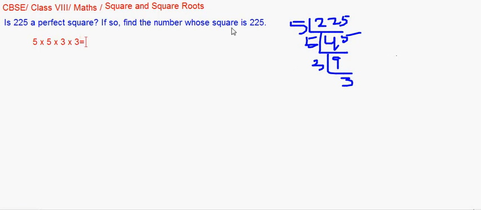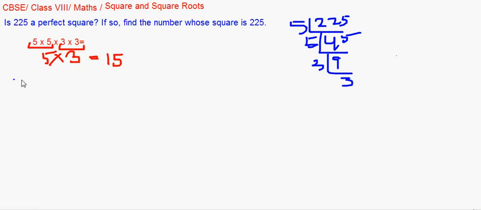So if you see these kinds of expressions, you can pair each two of the factors in one group, so that nothing is left, and for each of them I'm getting a 5 and a 3, so it is 15. So 225 is a square number, the square of 15. Let's take up one more example. I'm not writing the whole question in the next one, simply putting up the number.